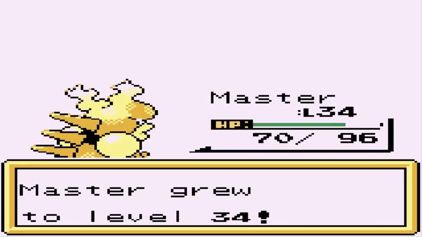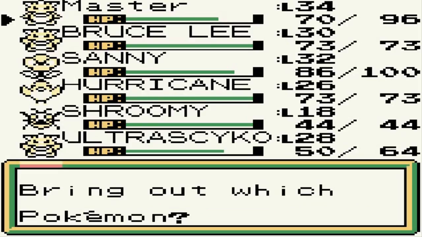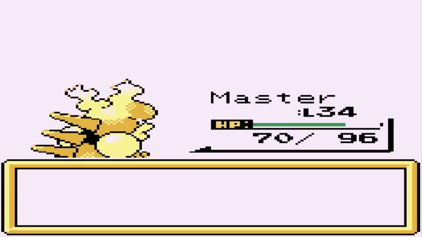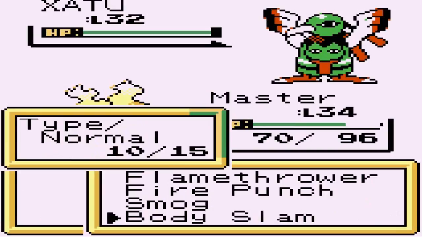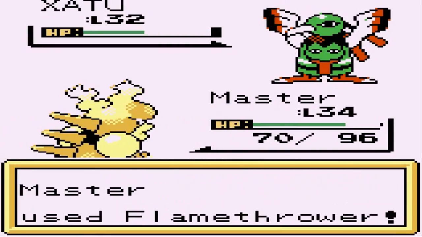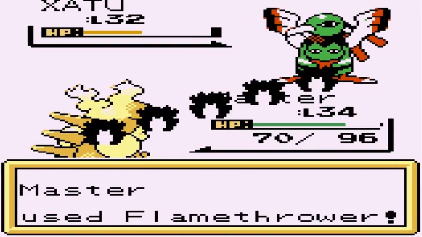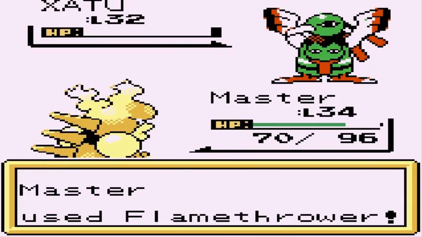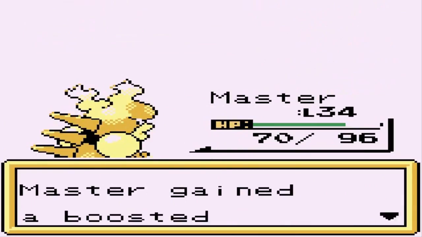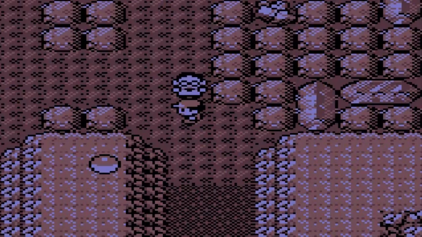Level 34, yeah, buddy. And, well, he's coming out with the Zatu, so let's go right ahead and... Ultra Psycho? Nah, let's keep it with Master right here now. Eventually, I'm going to have to come out with, like, an Electric-type Pokemon. And, well, here we go with the Leer.